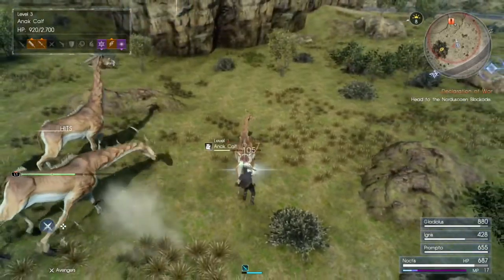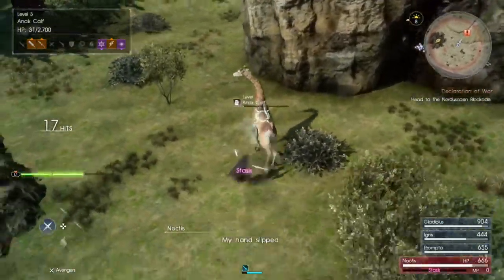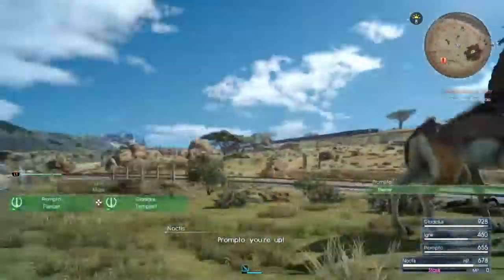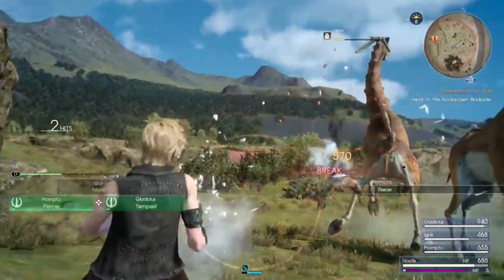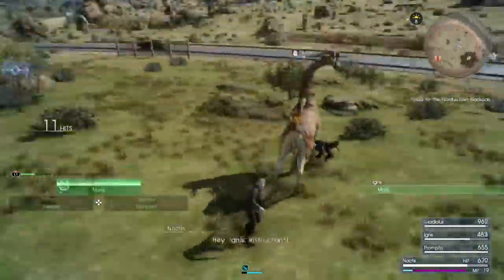Break. Where the fuck you think you're going? Ah, shit. Let's take it. Ow. Here I am. There we go. Prompto, you're up. Oh, hi there, opening. I got you back. Oh, yes. Take that. I'm impressed. Ignis, mark them. On your mark.